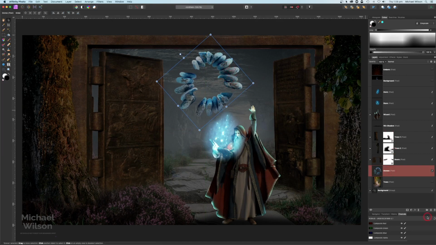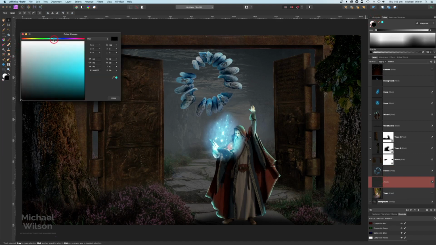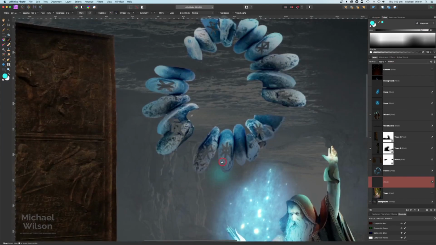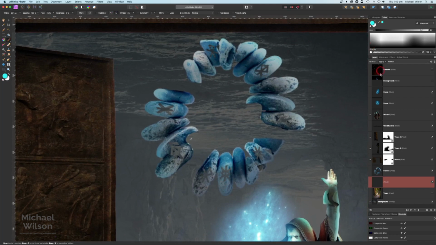What I'm going to do right underneath is add a pixel layer underneath the stone. So I'm going to drag it underneath the stones and I'm going to pick a bluey color, but a really sort of bright blue right in the middle here. Grabbing my brush, making sure that blue color is activated. I'm going to zoom in on my stones and you can see that I've added these symbols. So I'm going to turn my flow right up, maybe to 100. Make my brush a bit smaller and just where I've got these symbols, I'm going to paint on these symbols.